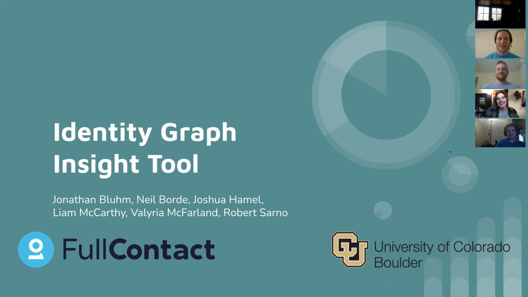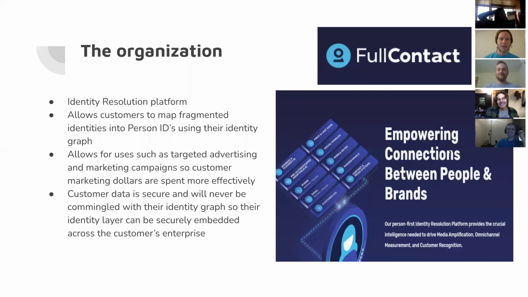Welcome. Go ahead, Neil. Tell us a little bit about the organization. So FullContact is an organization that focuses on identity resolution. They allow customers to basically map fragments of people's identities into persistent person IDs using an identity graph. This allows for customer uses like targeted advertising and marketing campaigns so that customer marketing dollars are spent more effectively. And customer data is always secure and never intermingled with FullContact's identity graph.